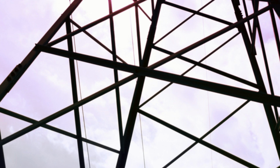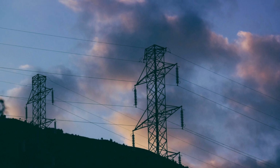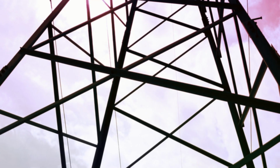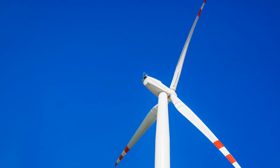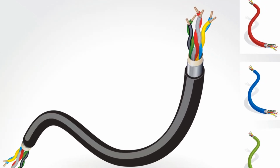Imagine a giant kettle, but instead of heating water for your afternoon tea, this one is designed to generate steam. Coal, water, wind, or nuclear power all heat water in the boiler to a superheated state. This means the water is so hot it transforms into steam. But this isn't your average sauna steam, it's steam with a mission. This steam, under high pressure, is then directed towards the turbine.